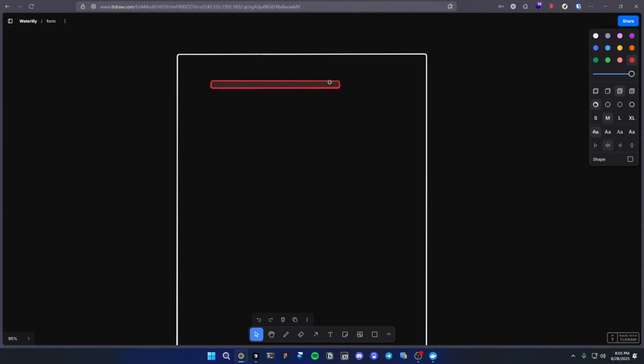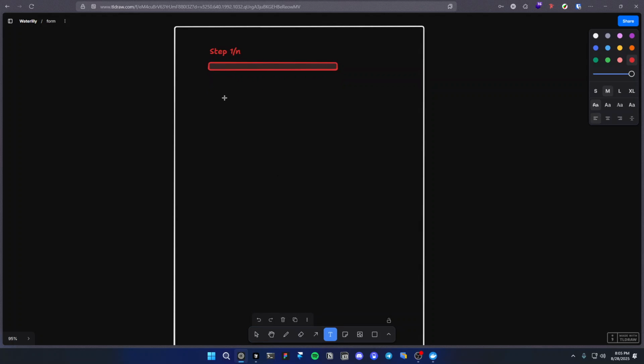This is the progress bar. It will say how much is done. We can see here step 1 of 3 or n. Over here we'll ask the question.